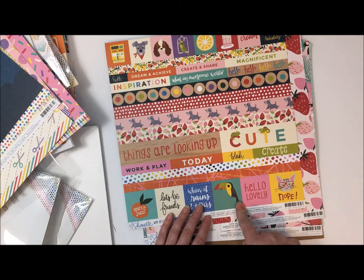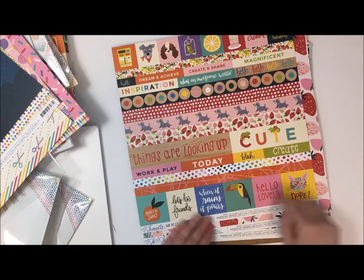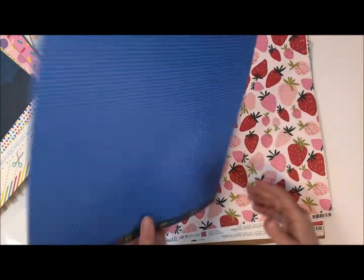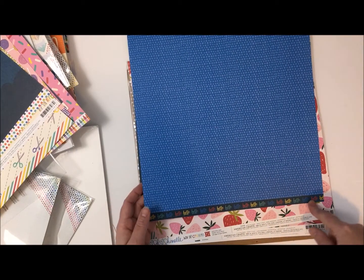But I could cut out the square for the color and then layer something over the top of the toucan and you would never know. But the color would be there and that would be what I would want for my embellishment cluster. And then the other side is this lovely tone-on-tone blue polka dot with Hello on the branding strip.